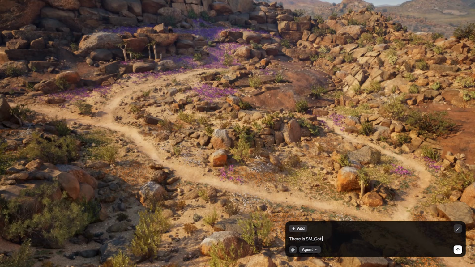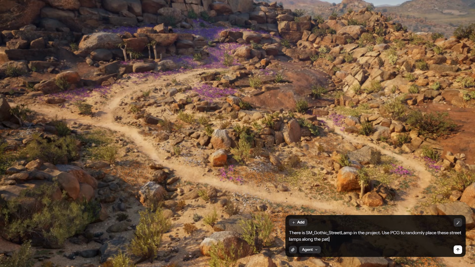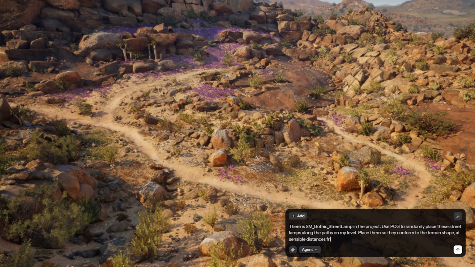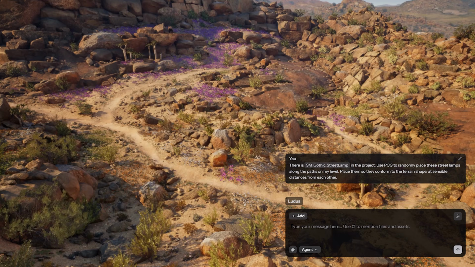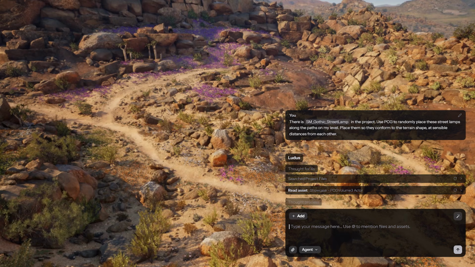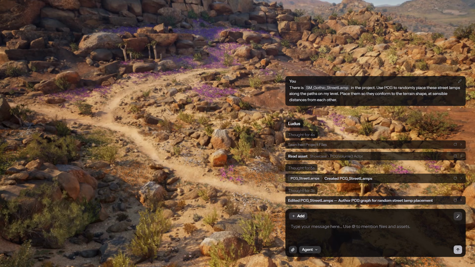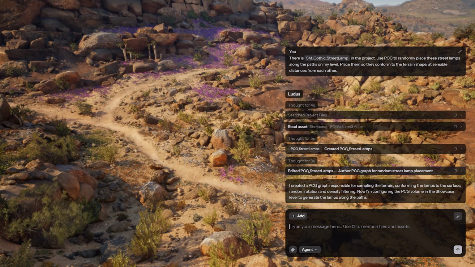We have the menu, but what about our scene when it gets dark? We could use some street lamps here. We'll use Ludus's newly added PCG support for this. Just say what you want to create, and Ludus will understand the space of your level and place the appropriate assets in the designated spots.